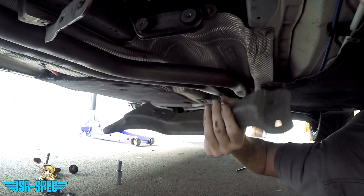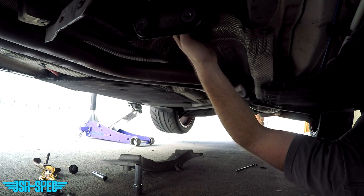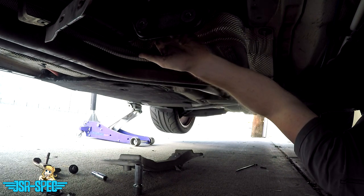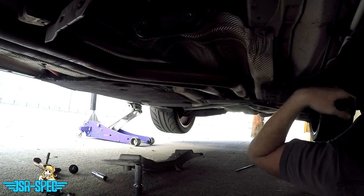All right, so the transmission cross brace is free. And we can now see our transmission mounts. So let's get a 13 mil wrench up here to get the top nut that's holding the other stud of this transmission bushing onto the tail of the transmission. And we can drop these out.